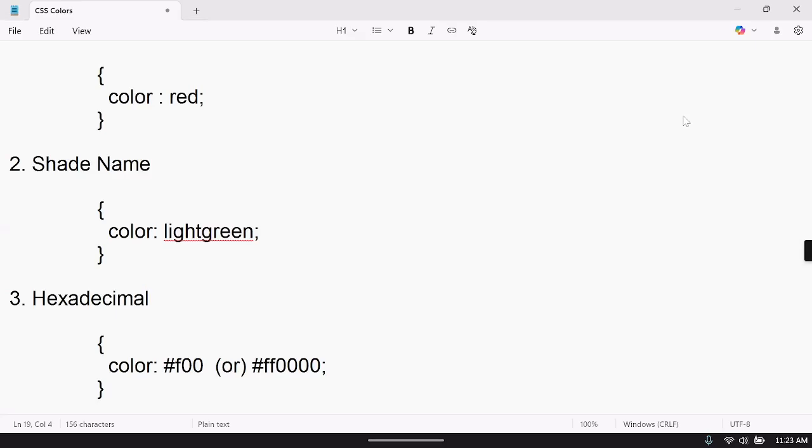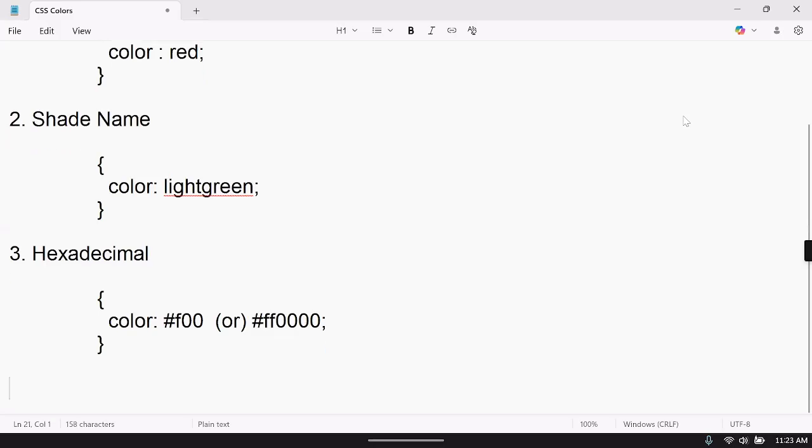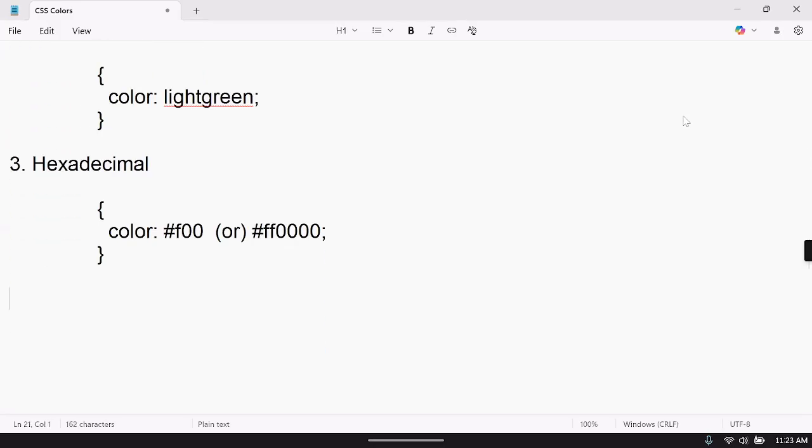That means we can apply 16 shades only for colors. If we want more shades, because computer screen have millions of color capacity, and if you want to show more colors, in CSS, one extra concept is that we can use RGB method.